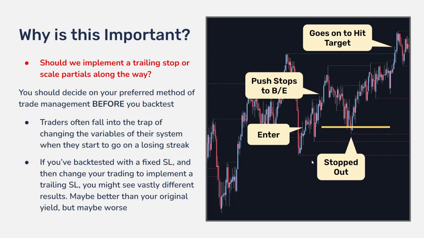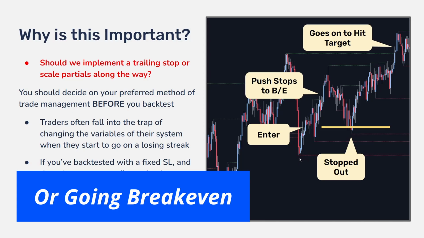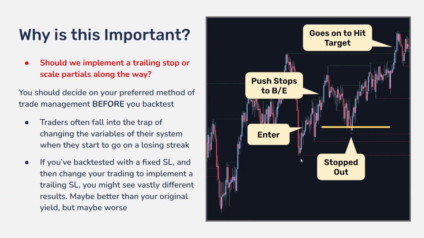And for me, I think the ideal method of stop loss really comes down to personal preference, but mostly due to psychological reasons. So if I have a system where I'm winning maybe 30% of my trades, but I'm using a fixed stop loss, that means 70% of the time I am losing money on a trade. And so after a while, that might just get mentally tiring. But if you were to at least push your stops to break even once your trades hit 1R or something like that, then you now have a distribution where maybe 30% of your trades are failed, maybe 30% are winners, and then the remaining 40% are just stopped out at break even. So mentally, it might just be a more tolerable thing for you to include in your system.